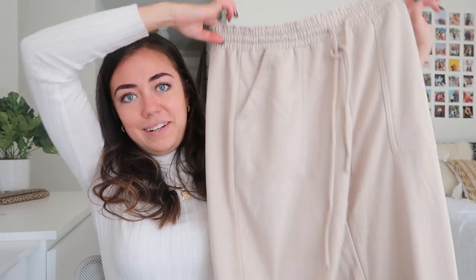Another staple piece in this category is just a good pair of sweatpants. If you don't have any comfy joggers or sweatpants, you're definitely going to want to invest in those. Joggers especially are such a staple for the winter time because you can dress them up or down — wear them with a sweatshirt for a casual look, or dress them up with a t-shirt and a flannel or a jean jacket. At the end of the day, joggers are just so comfy and a great piece to have for winter.